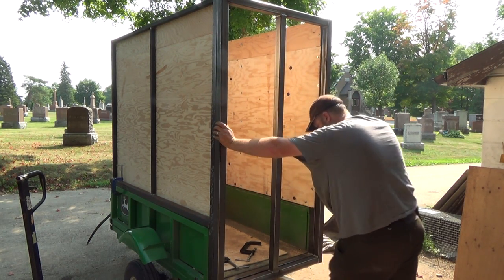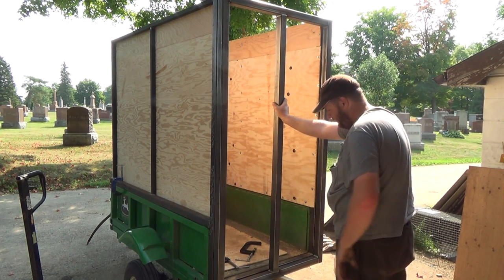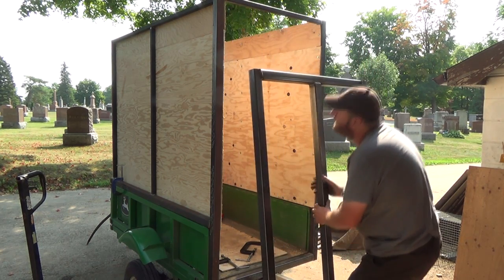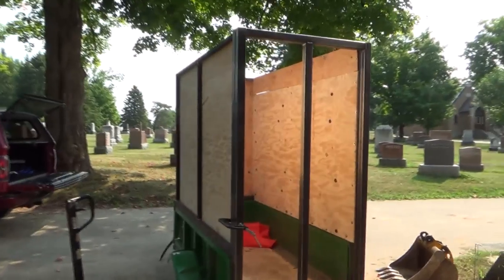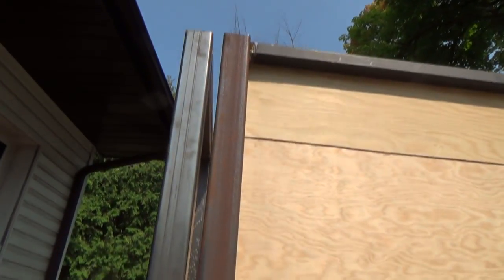Twisted when I welded this one in the center. I bet you that's what it did. Now I'm gonna get a straight edge. Let's see where she's twisted on me here. Let's see if I can find a decent straight edge here. Well, I'm not too sure exactly what happened here, but it could be probably because of my floor. I know I was having some issues with it, but we got her good here. But then over here, we can see the gap we got there. So we must have got a little bit of a heat issue happening there. So, that sucks. But anyways, not too sure.